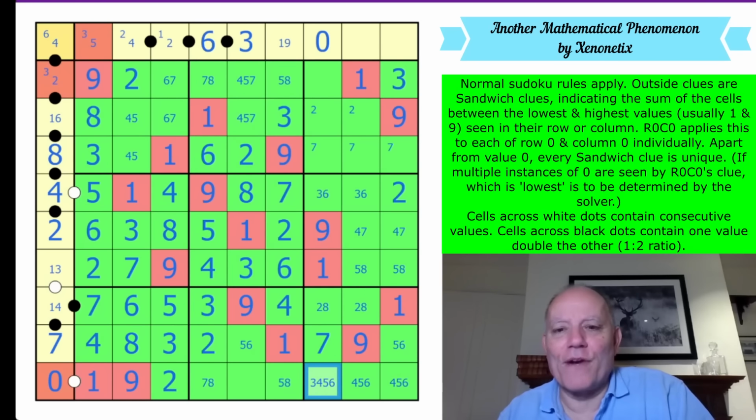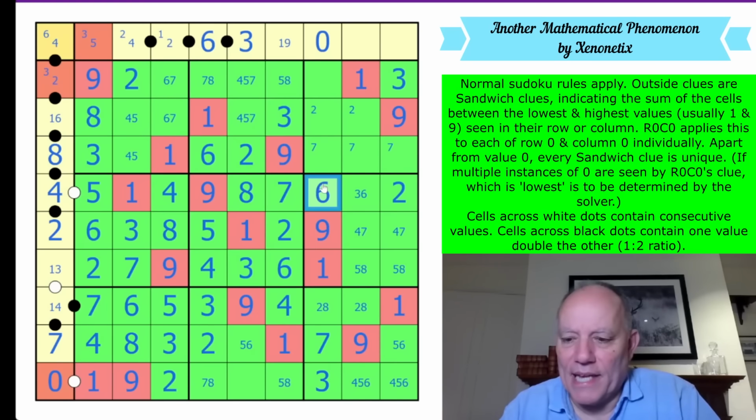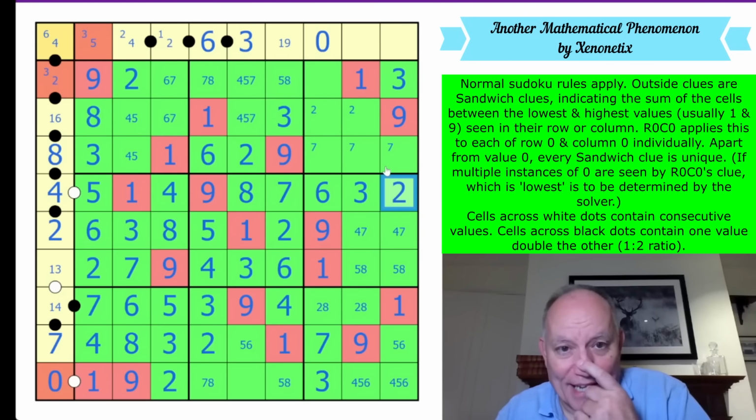So we found 3, and I did use the unique values up here. Again, I'm hoping that I don't have to use them again after that. 3 is looking at this cell. Oh, that's so clever. I'm blown away by this puzzle. It's doing it again and again and again. Brilliant, brilliant, brilliant. Right. Now, can I get away with not doing the calculations again? Or have I just stumbled into the next Xenonetics trap?